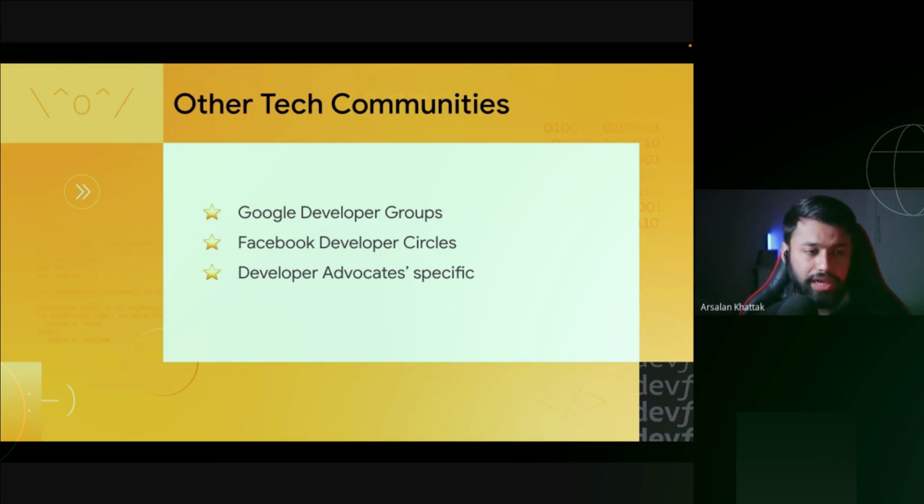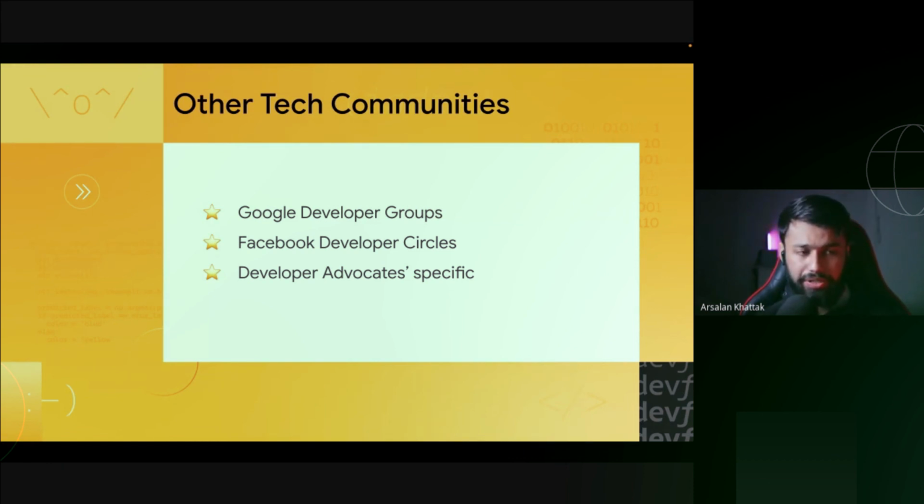And then the last one is developer advocate specific. If you do not know about developer advocates, a developer advocate is a person in a company who tries to promote their technology by doing public events, public speaking, writing blogs, etc., to give you an idea of how to use that technology. They do the documentation, the video tutorials, etc. So those are called developer advocates.